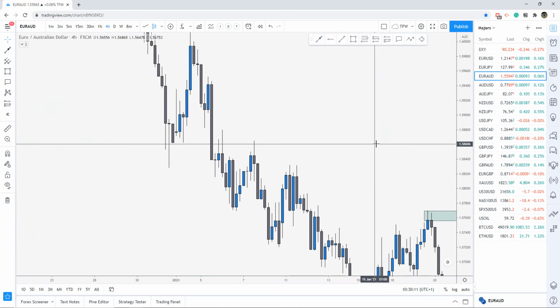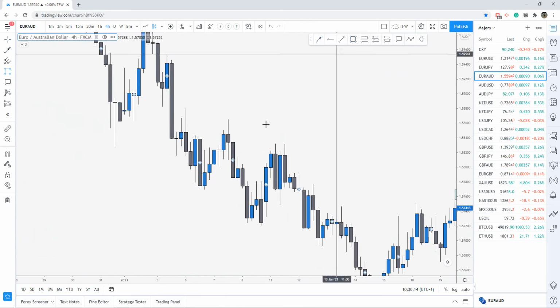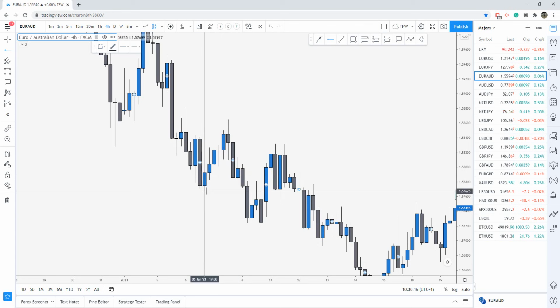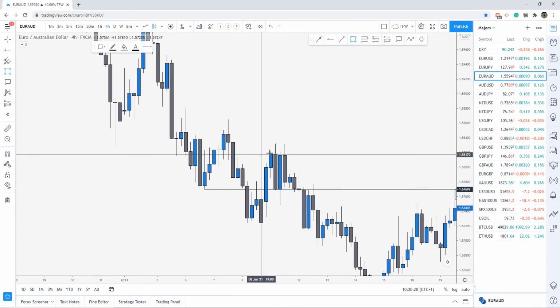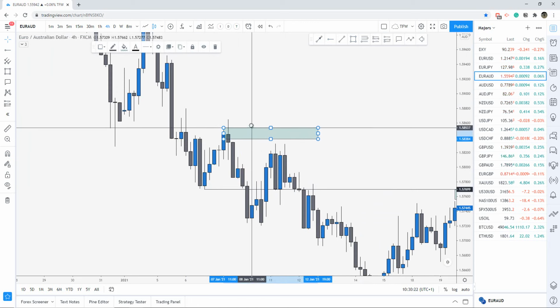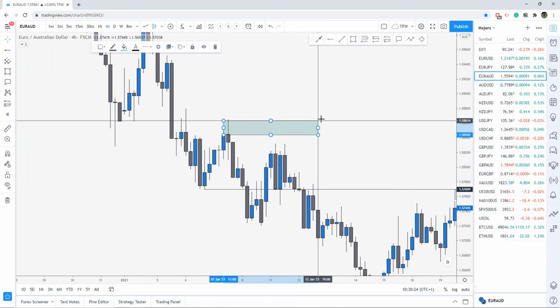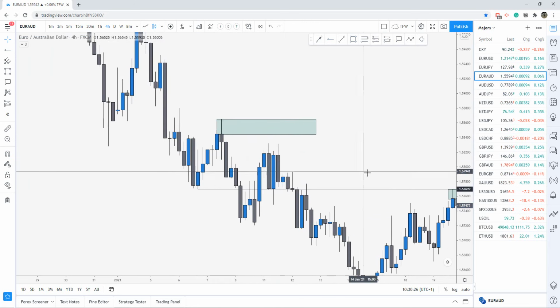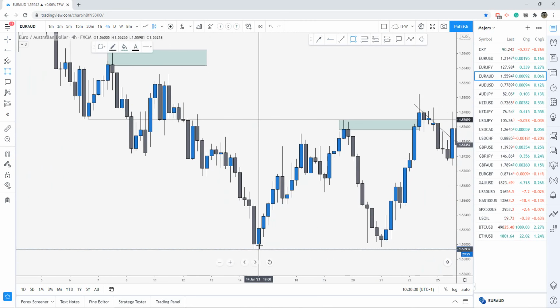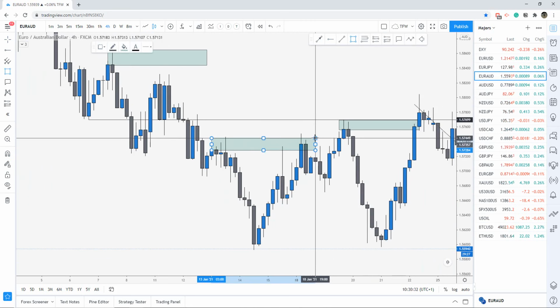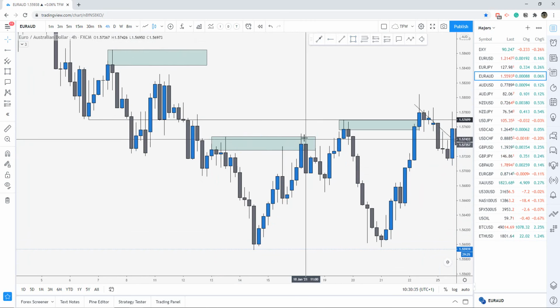But this is how we are going to identify structure, right? In order to break a low, the market has to break the lowest point of this low and close below it. Here is your close, then we wait for a lower high, here it is. And the market should not close with a body close above the previous lower high as well. And we do this until, let's say right there after this push to the downside, this right there will be our lower high. Does the market close right there?